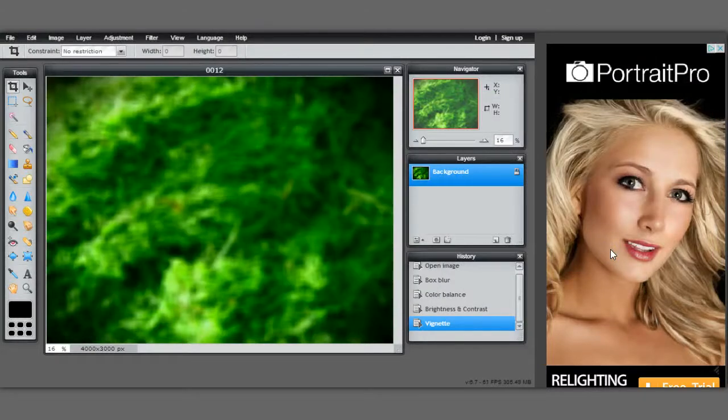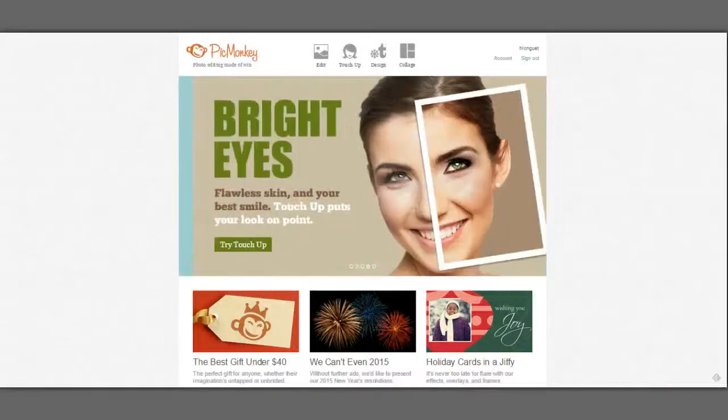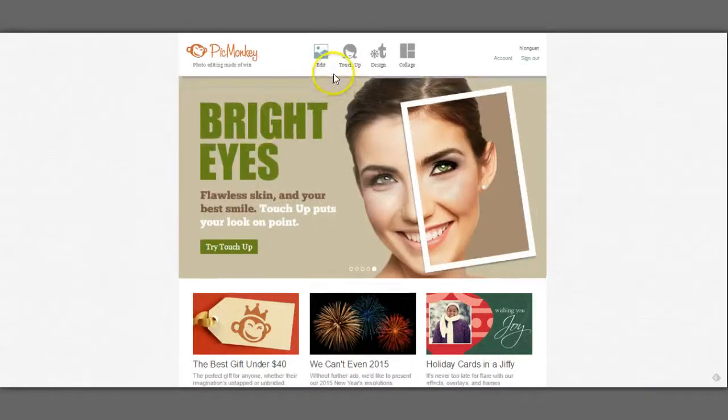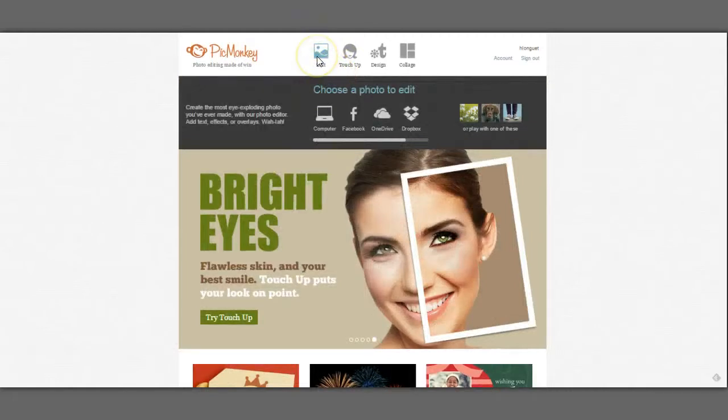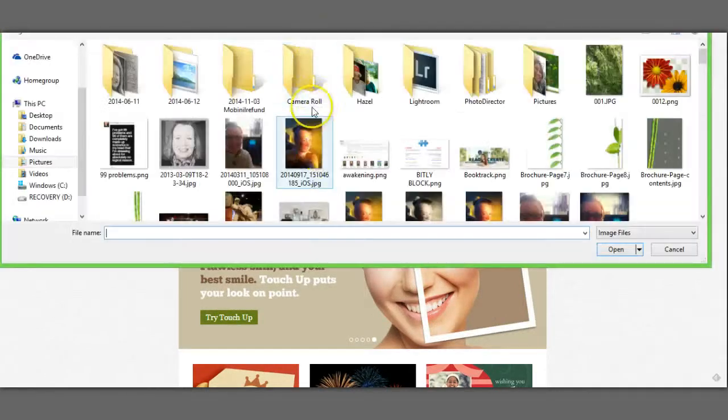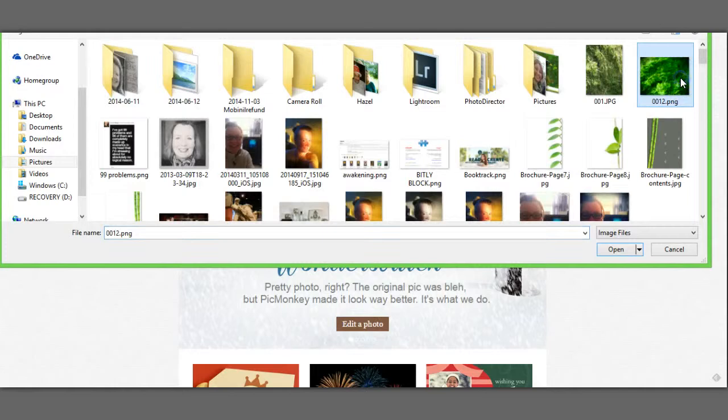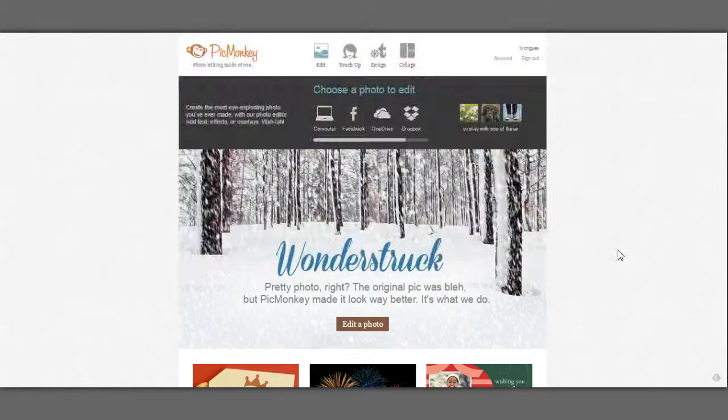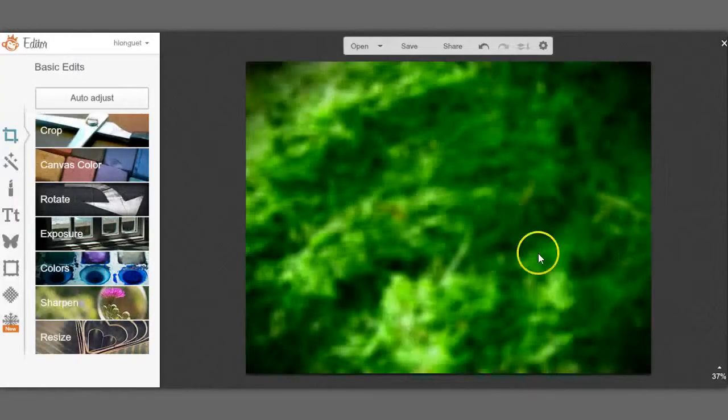Okay, so that's that. So that's in the Pixlr editor. So now I'm going to go into PicMonkey. You can do this in Pixlr editor too, but I just prefer the way it works in PicMonkey, which is also free software. Or there is a paid version. I do actually have the paid version of this for retouching and things, but everything I'm showing you today doesn't need a paid version. Okay, so that's a blurry green background.